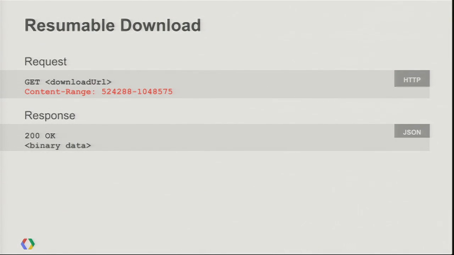Just as Ali talked about performing a resumable upload, we do honor the content range headers so that if you want to effectively perform a resumable download, you can just specify those bytes that you want. This is great if you'd like to chunk up the download, if you're on a spotty connection and want to resume from where you were before, or if you want to download different parts of the file in parallel at the same time and reassemble them on your side. So here, for example, we specify the content range header from the 512 kilobyte to 1 megabyte range, and you'll just get that chunk back. Those bytes in the content range header are inclusive.